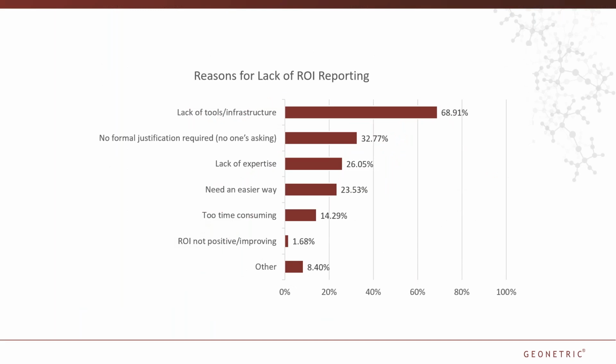By chance, we elected to dig deeper on ROI. It's one that we continue to hear a lot about all the time as we engage with the market. We wanted to really learn where folks are from this perspective. And of course, we made these calls before we saw the data, so it's kind of a neat thing that it's a challenge and we have some deeper data to look at that. So we asked those organizations that said basically, no, we can't report ROI, we don't report ROI. And we said, why not? What is getting in the way of you doing that?